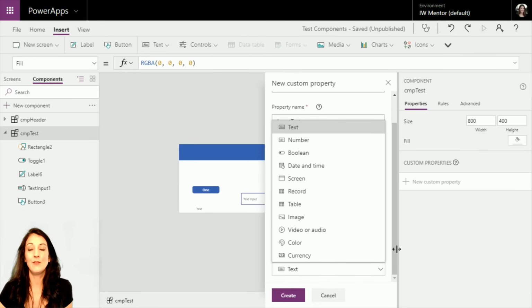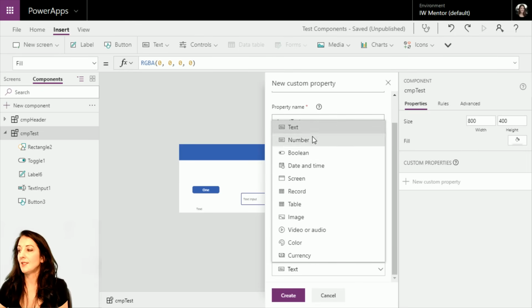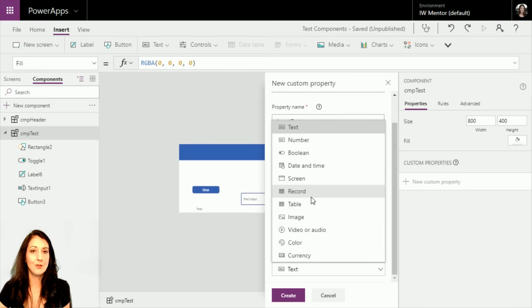Look at all these types of inputs I can have: text, number, Boolean, date, time, screen, record, table, and records and tables are two different things in PowerApps. Image, we can send an image in there. We can put video or audio. We can send a color to it, or even do currency. These are similar to field types that you'd have in SharePoint or in PowerApps.